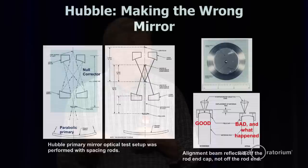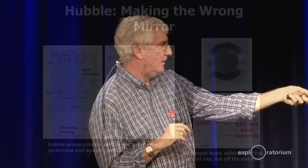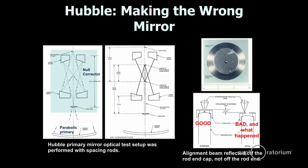Here's what went wrong when they made the Hubble primary mirror. Those folks used gauge rods — these rods right here — to set the spacings. For that sphere, you can see the rays of light come to a focus at a point, and the spacings between the focuses were set with these gauge rods. They had these caps on the end of the gauge rods so they didn't damage the ends during setup. Some of the anodized coating flaked off the cap on top, so instead of the light hitting the end of the rod, it hit the top of the cap. There was a 1.3 millimeter spacing error, and that's what caused the Hubble mirror to be ground to an incorrect shape.